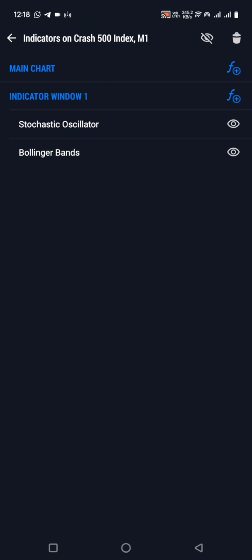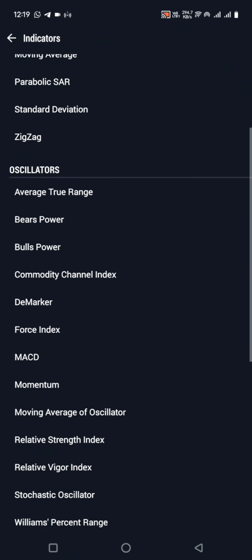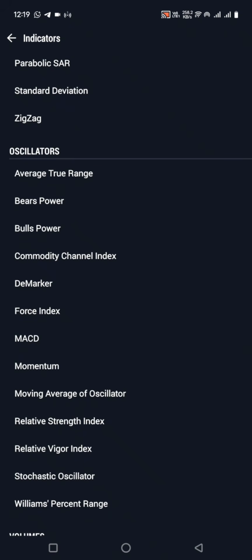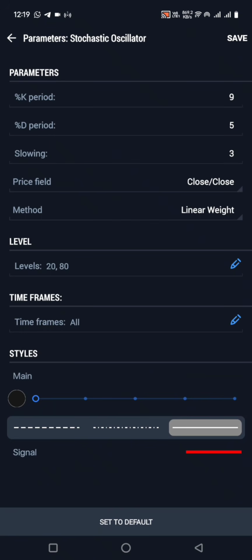Once we come to this section, simply click on the F icon, scroll, and you will be able to see the stochastic oscillator in the oscillators section. It will be there, Stochastic along with Williams %R. Then click on the oscillator settings that we already set up. First is the K period, which will be 9, and the D period, which is 5, and the slowing, which is 3.